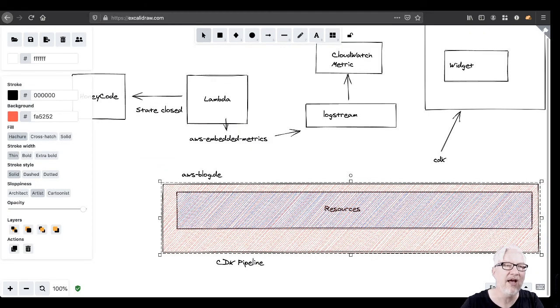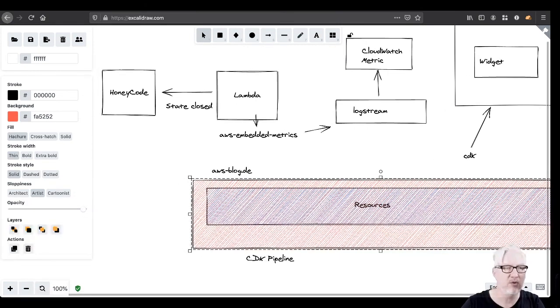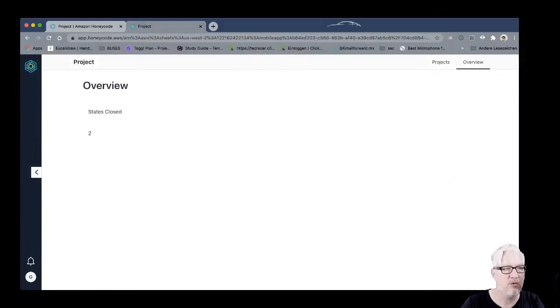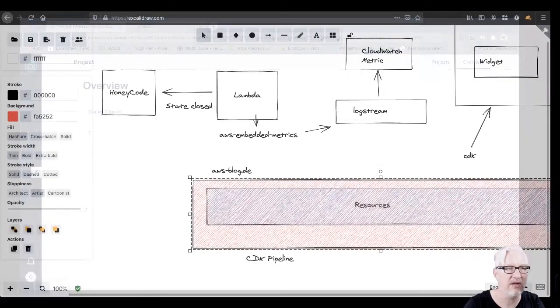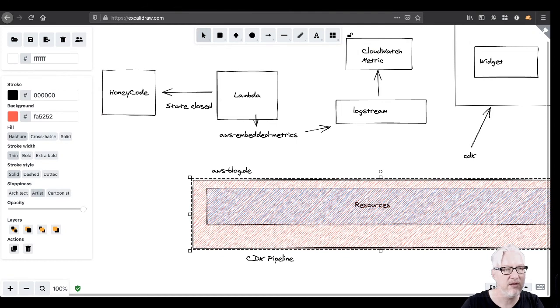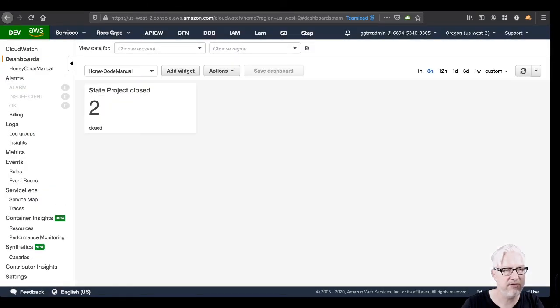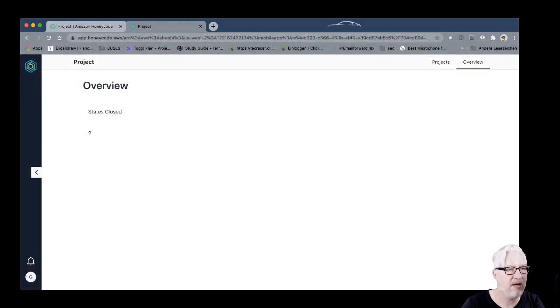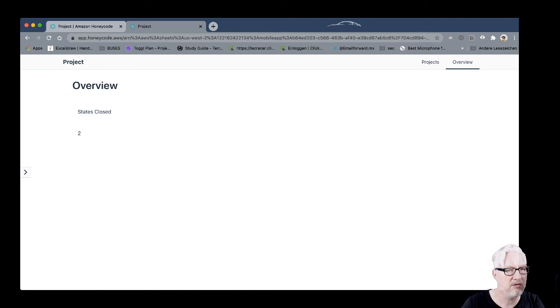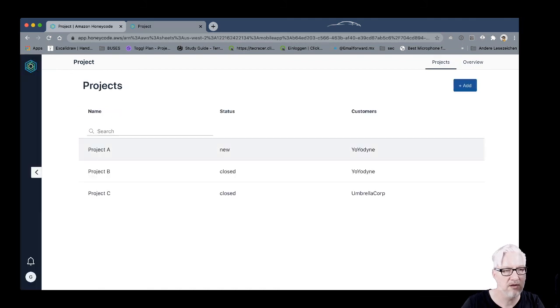So, and the last thing is, okay, we have the connection between the project and the Lambda, but we want to test it. So we have here 2 closed projects. And if we look at the CloudWatch Metrics, we have 2. And after that, okay, we just alter it.